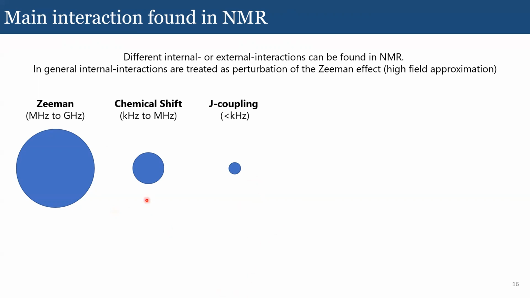So first, the chemical shift is responsible for the position of an NMR signal in a spectrum. And this interaction is the one that allows you to distinguish different local environments in your system. The J coupling, on the other hand, is the interaction that is responsible for the multiplicity of a signal. That's why organic chemists deal with doublets, triplets, quadruplets, and so on. This is most of the time relevant for liquid state NMR, just because of the example I gave you. But it also exists in solid state NMR, though it's much less relevant, just to make it short.